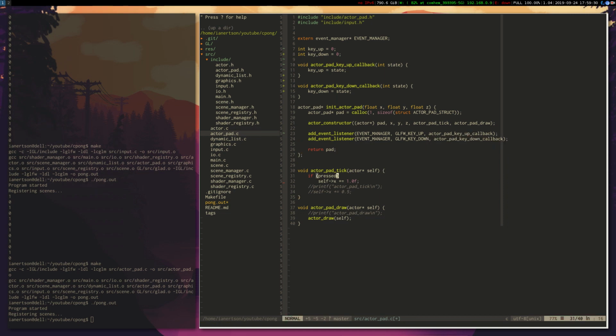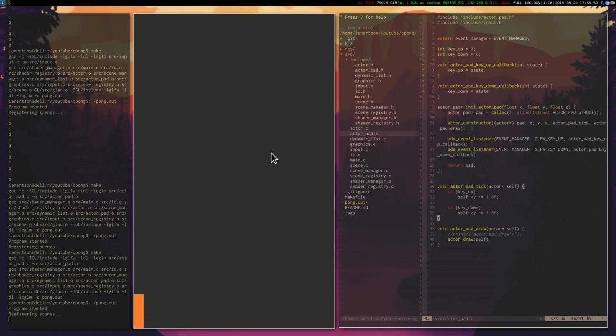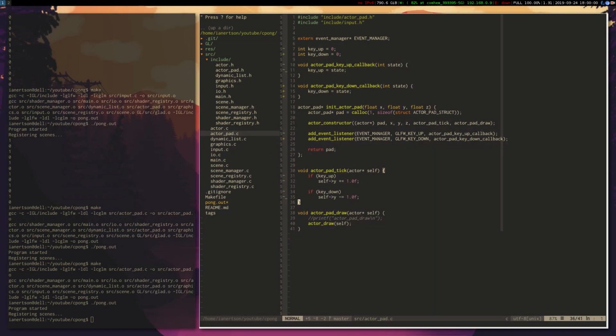And then we do if key up, self y plus equals; if key down, self y minus equals. So we should be able to move that one up and down now. Yep, that works very good. Cool.